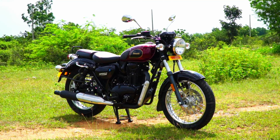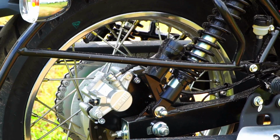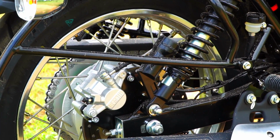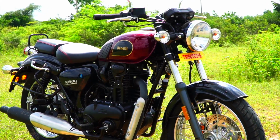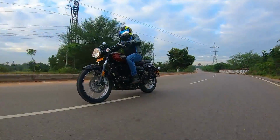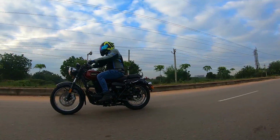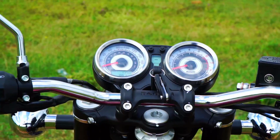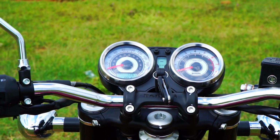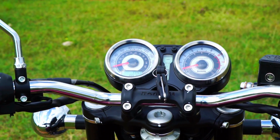Talking about the suspension, we get 41mm telescopic forks up front and twin gas charged shock absorbers with preload adjustability at the back. Talking about the tires, we get TVS tires. We get a 19-inch wheel with a 100/90 tire up front and an 18-inch wheel with a 130/80 tire at the back. Talking about the speedo console, we get a part analog, part digital twin dial setup, and it does offer a gear position indicator and a fuel gauge, which is really good.